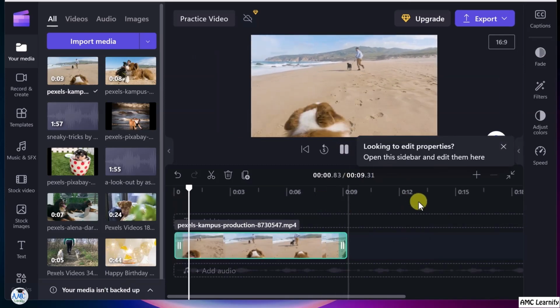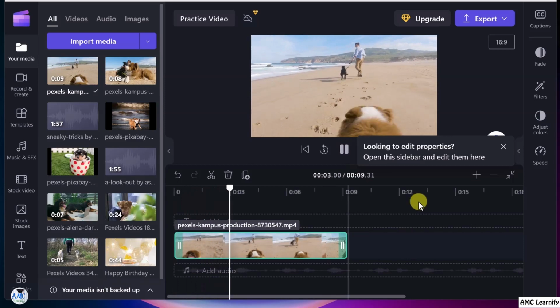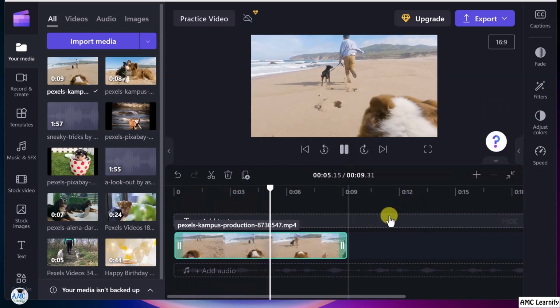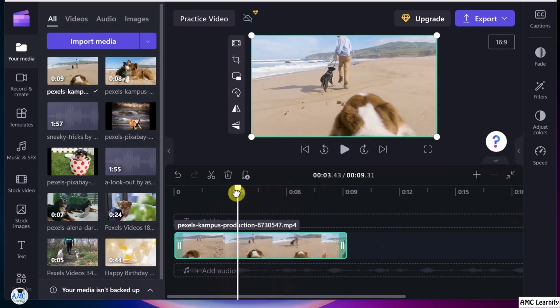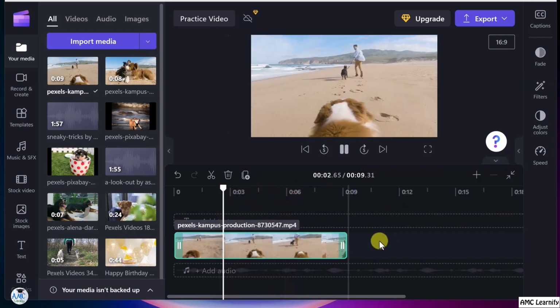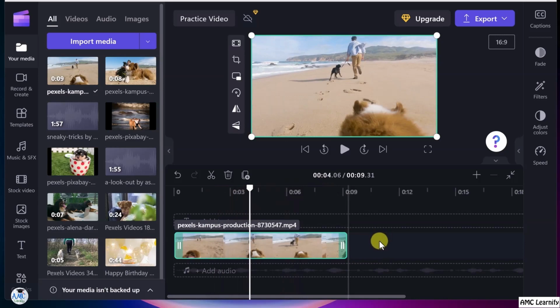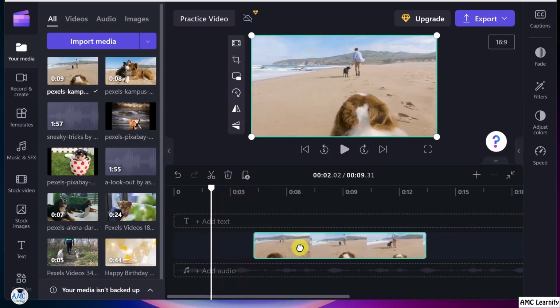If I go ahead and hit play, you can see right away there's no volume to this clip. The way I like to play it is to use my spacebar to stop and start. I just find it a little bit quicker than trying to get to the play button all the time, and it helps when you're editing as well.